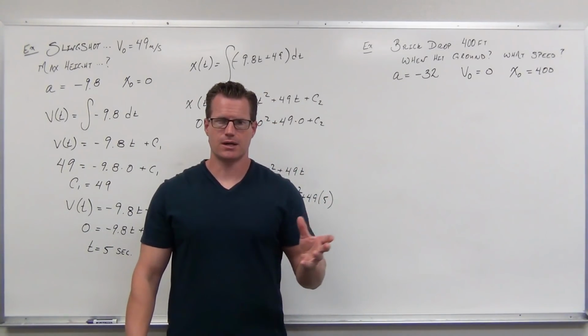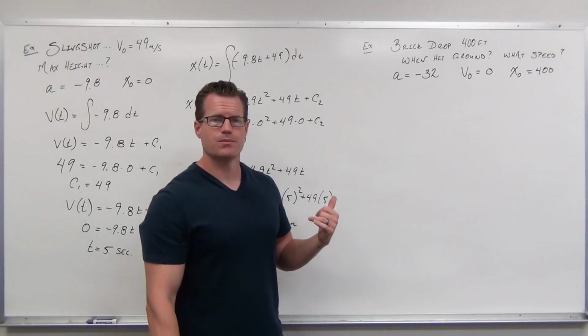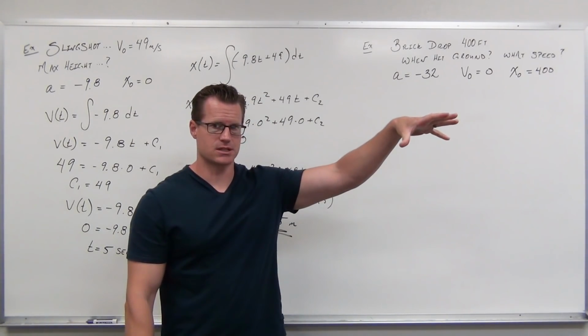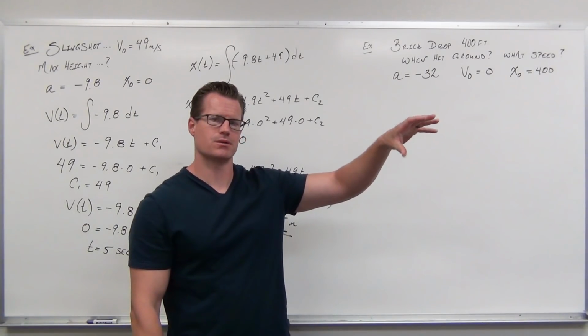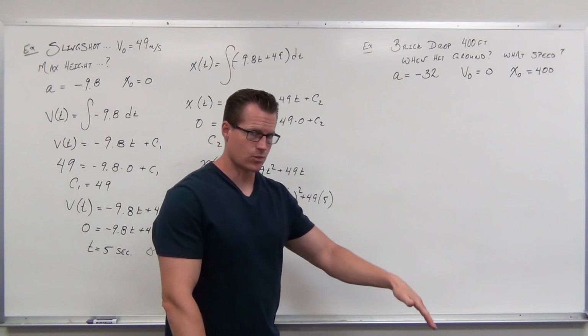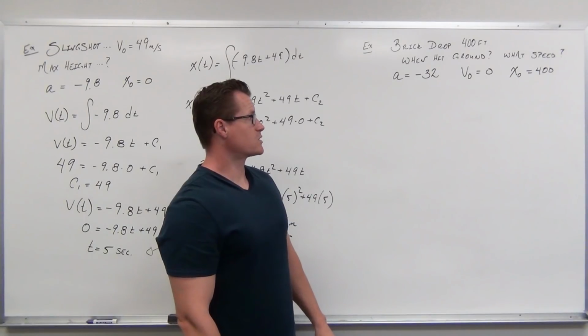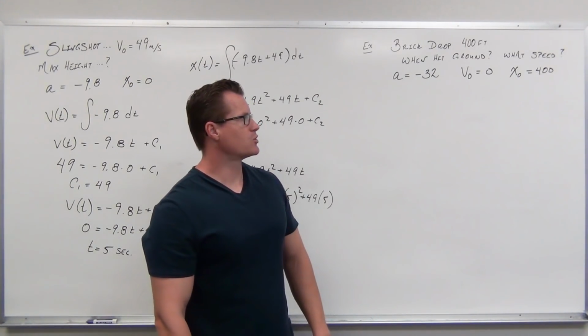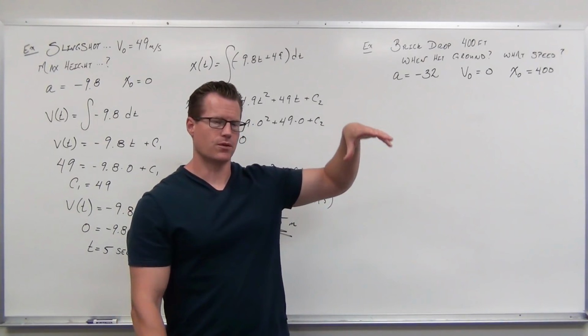Look for an initial velocity. A lot of times it's given to you, or if you're just dropping something, you can assume that's 0. So it's starting at 0. From the moment you drop it, it's 0, and then it's going to increase speed downward. What speed is it going to hit? Well, we're going to answer that later. And then our initial position is 400 feet up. We can infer that from the problem.